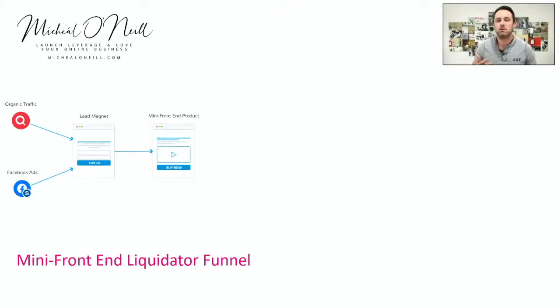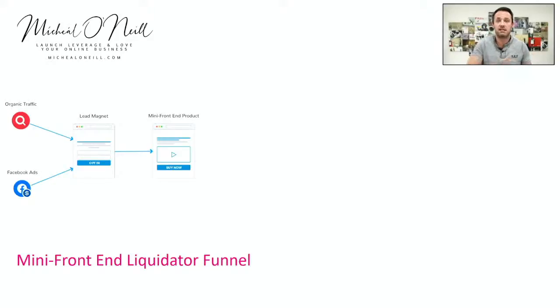it's going to be something that, and the mindset here and how you think about this is massively, massively important as to the success of your mini front end product. So it has to extend the value delivered in the lead magnet. Well, what do I mean by that? Well, it has to help people achieve the same results faster, or help people achieve greater results easier. If your lead magnet is a checklist, then your mini front-end product could be a video tutorial on how to implement the checklist. If your lead magnet is a guide, your mini front-end product could be a checklist or an implementation plan.